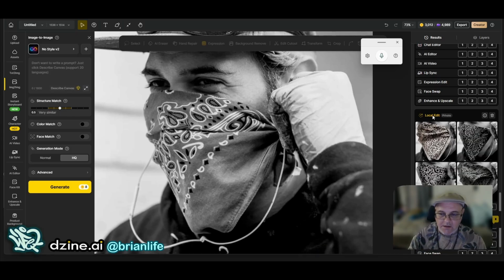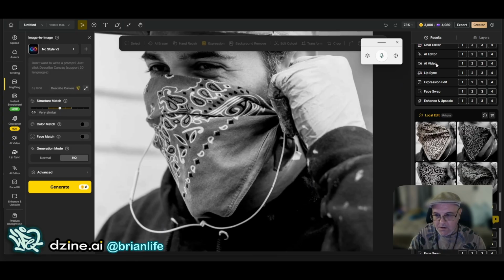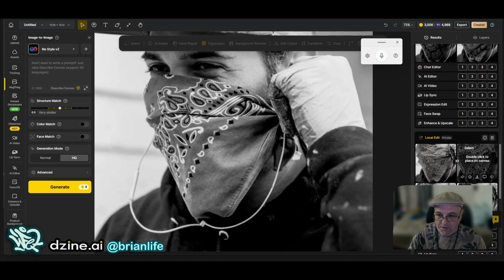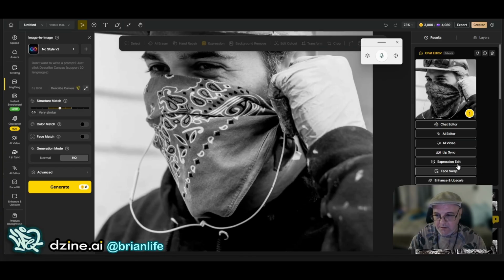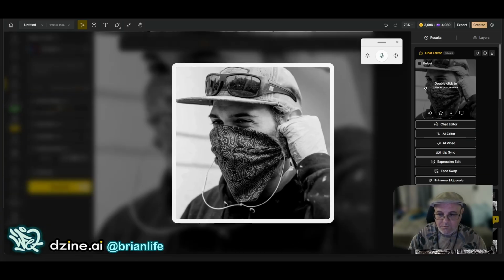So with this new kind of chat editor, it's similar to some of the other AI that's out there where you can manipulate images and just tell it what you want instead of selecting. It pretty much knows how to navigate inside of the image, and it really does know how to find out what you're trying to do. So ChatGPT has that ability. So this is really quick. Wow, it came out really fast.